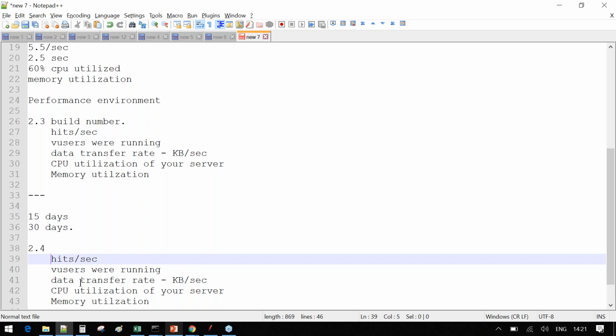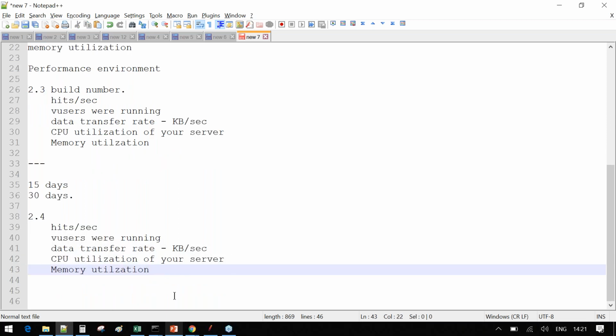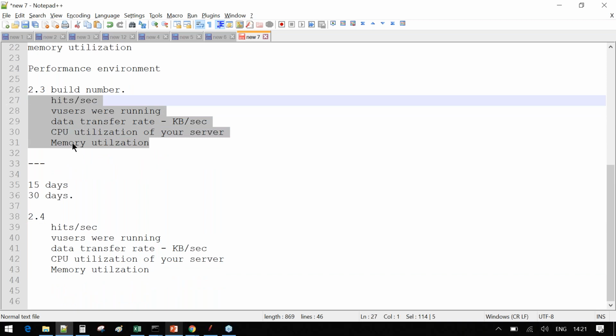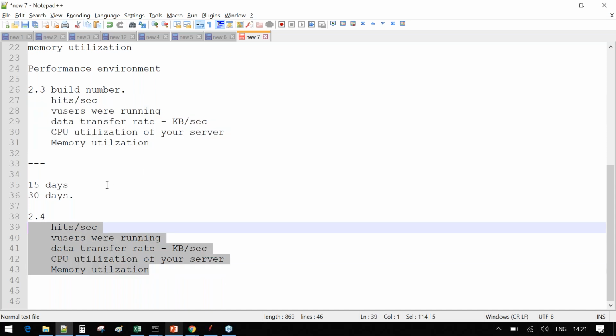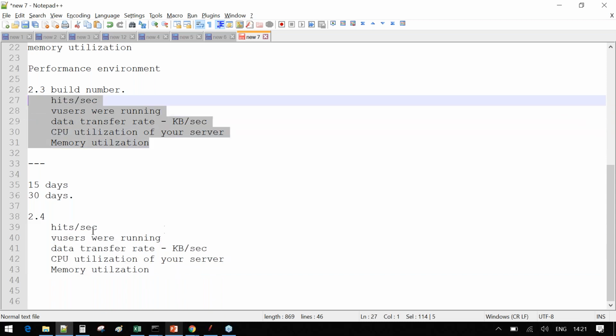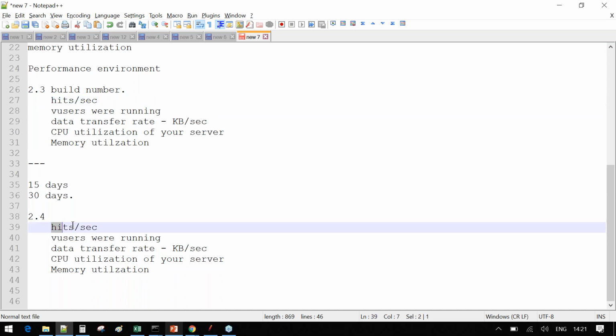So what you can do is compare this data with your previous data from 2.3, right? Because you have not changed your users, you have not changed much in your script, keeping all those things the same, you can have an idea of exactly what these stats are. Earlier you got some hits per second, and now what is the hits per second?